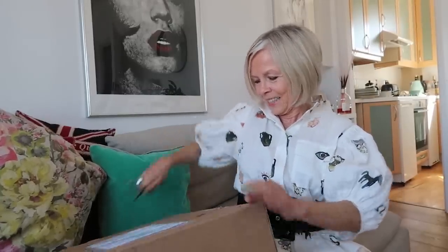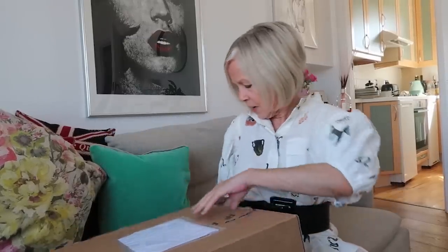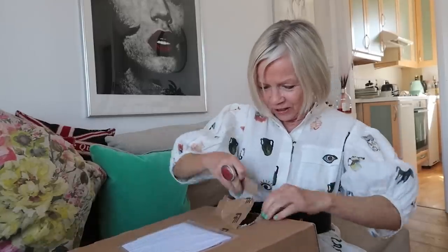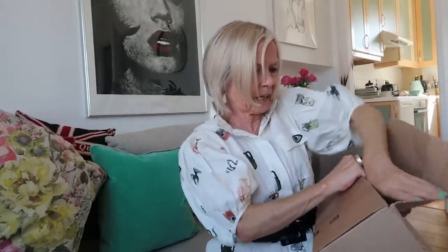I'm really bad at opening parcels and I have blunt scissors. I should be careful in case I have to send them back — but there's no way I'm sending any of this back. All these boxes will go in the recycling. So, this is my first purchase — there are three. I have wanted Chloe boots for so long; they are always out of my price range. I've worn a knee-high pair of Revelle boots for years and had them repaired so many times. I now need new boots for certain dresses, so I wanted knee-high boots, and I've chosen Chloe.